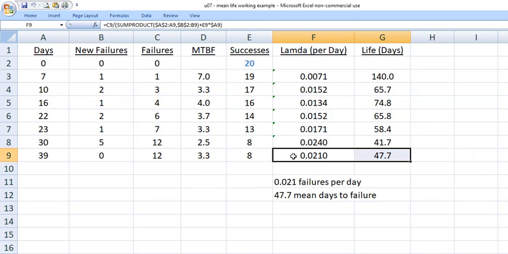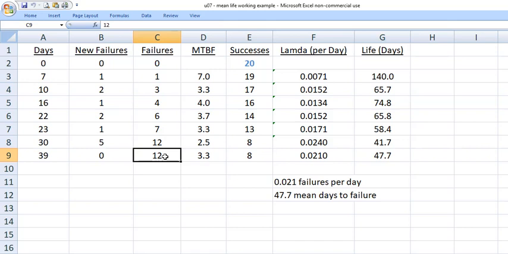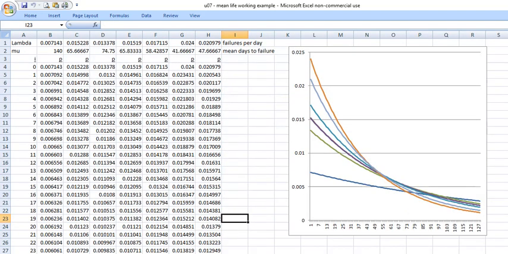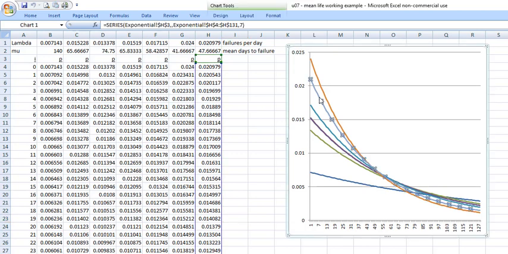And I was able to come up with that in only a 39-day experiment, even though out of my original 20, only 12 have failed as I go through. But that might be a reliable number. So the question is, how reliable is it? Again, I go back to my curve of all my different data. I see all of these different curves, and it's hard to tell from the early data, but here's the data for the very last experiment with a 0.02097 lambda. And so notice I get a lot of variation here in the early days.